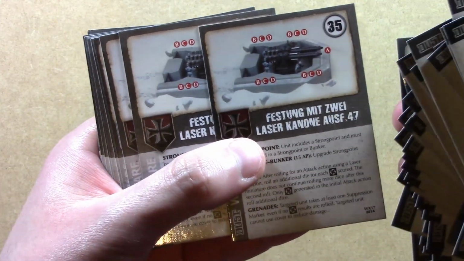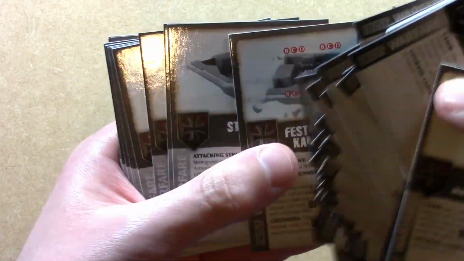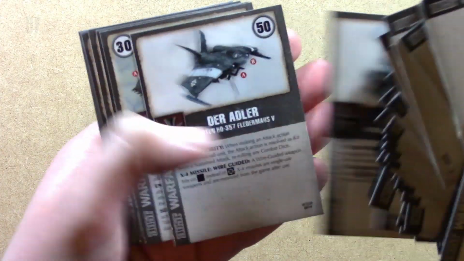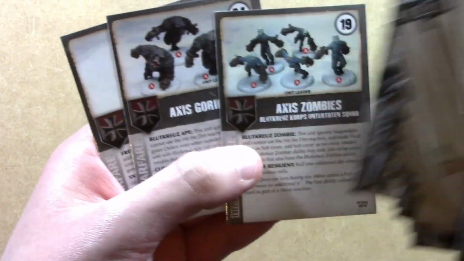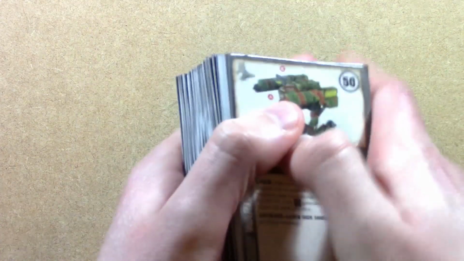Bunkers and strong points. Festung mit 2 Laserkanone. So yeah, you get lots and lots of cards, even aircraft cards as well, of course, because they're all part of the game. Flammluthar, der Blitz, der Adler, Bergerluther, which is another DUS 48 model. Brain Eaters, Battle Grenadiers, Axis Zombies, Axis Guerrillas, and Angela. So yeah, that's what the Axis cards look like.